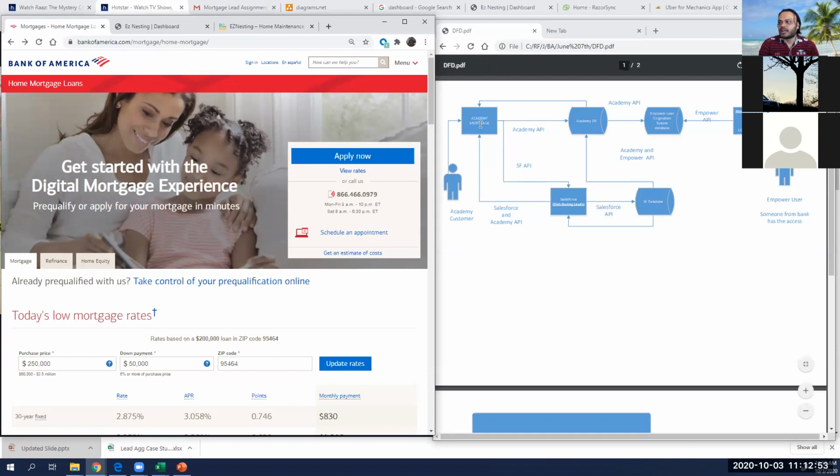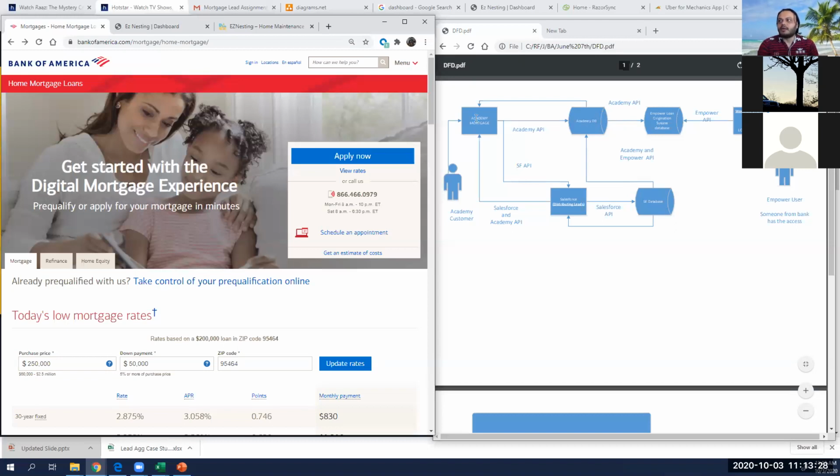Empower. So we're talking about Academy Mortgage, Salesforce, and some random tool, right? This could be Empower, this could be something else. I'm talking about 3 different systems here: Salesforce, Academy Mortgage, and Empower, just for now. Each of these companies will have its own database. Whatever you see in the cylindrical shape, that is a database. This is a database, this is a database, this is a database. These databases are hosted on some server for these companies. It could be AWS, it could be Azure, it could be Google Cloud, it could be anything. Are you guys with me so far?